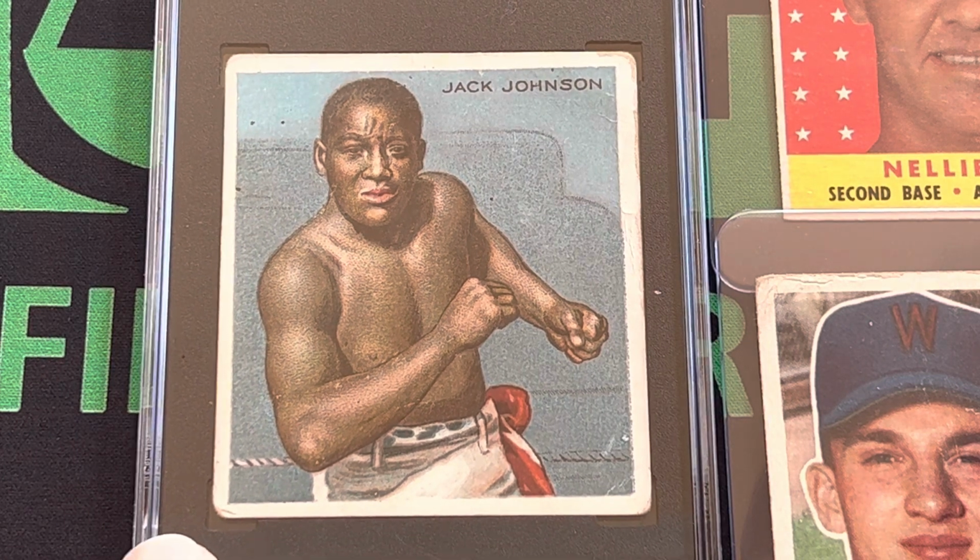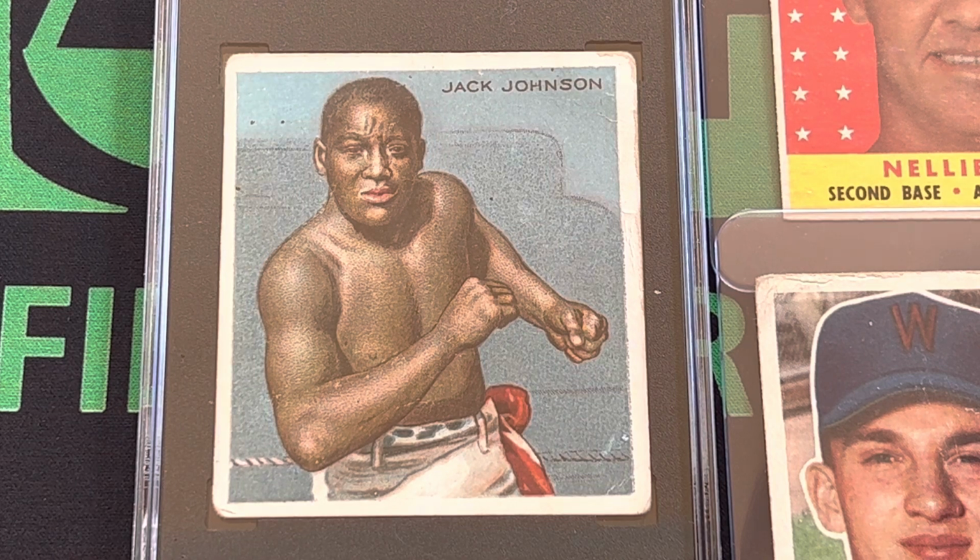So for a 2.5, I thought it was good. It's a card from 1910, so it's pretty old. And basically, I was talking about him as he was arrested and he was thrown in jail. When he was let out of jail on bail, he escaped and he left the country. He moved to Canada, and he lived in Canada for, I think it was somewhere around 7 or 8 years, to avoid the law, so he wouldn't be thrown back in jail.